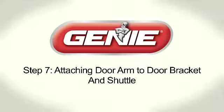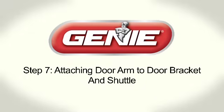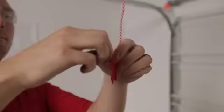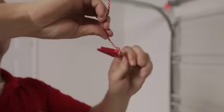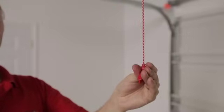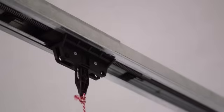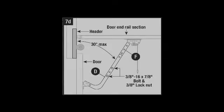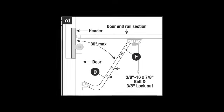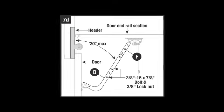Step 7. Attaching door arm to door bracket and shuttle. Secure the emergency release handle to the cord. Using the emergency release cord, disengage the shuttle from the carriage and move the shuttle towards the door. Note that sectional doors typically accept the curved door arm provided.